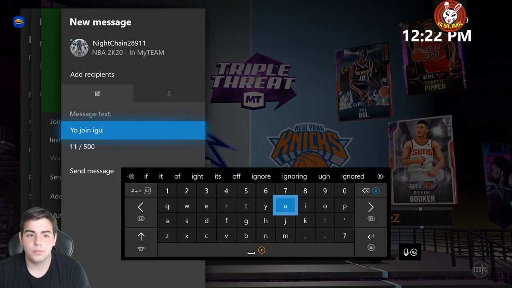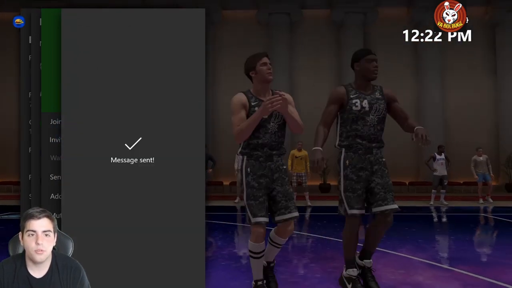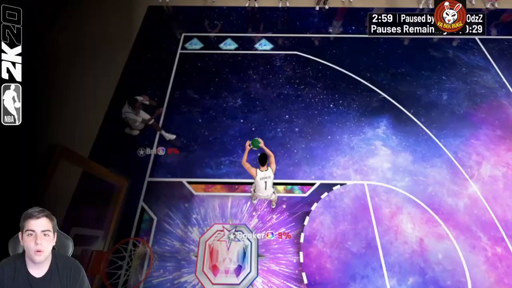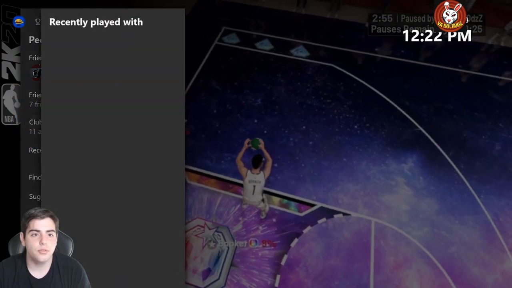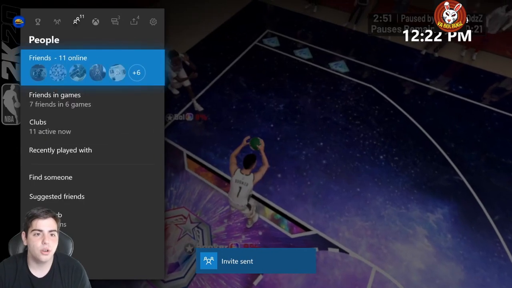Let's see if he does join the party. So hopefully he does join the party. I invited him to the party a couple times. We're going to keep spamming him. We're going to see if he joins. Because if he joins, that's a W for me. If he doesn't, we're just going to have to get into another game. But even if he doesn't, you're still going to probably make MT.